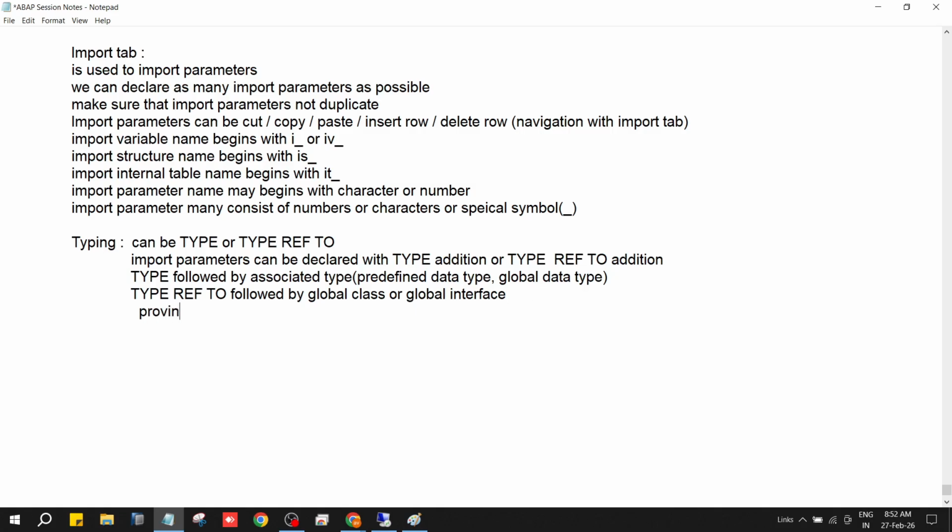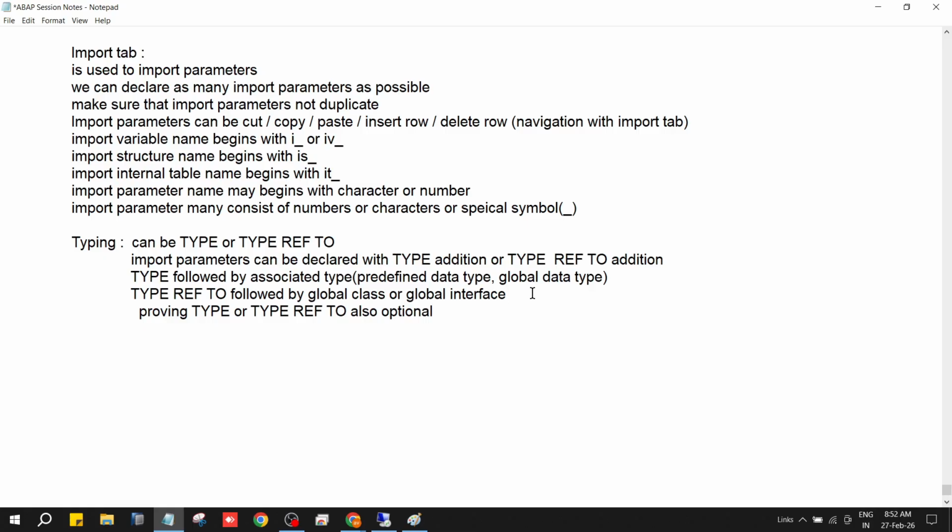So providing type or type ref2 is also optional. Optional means it is not mandatory. Then what will happen?